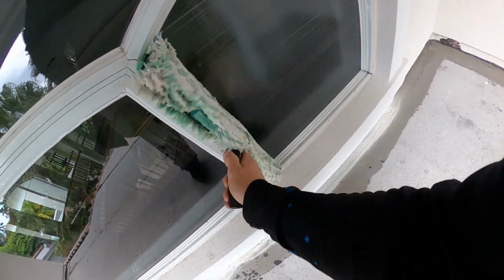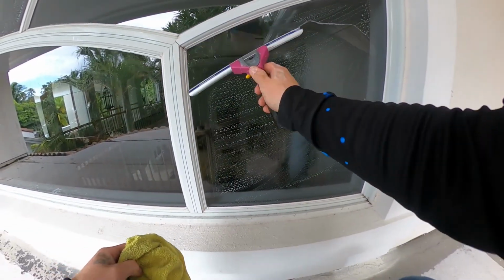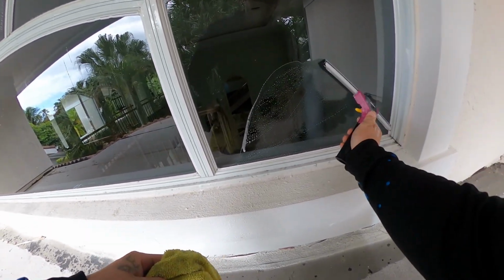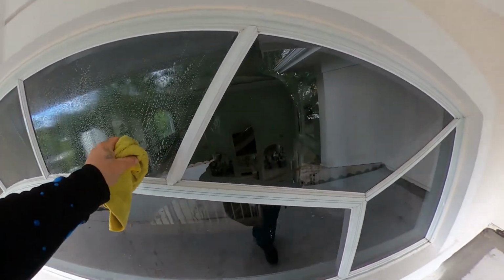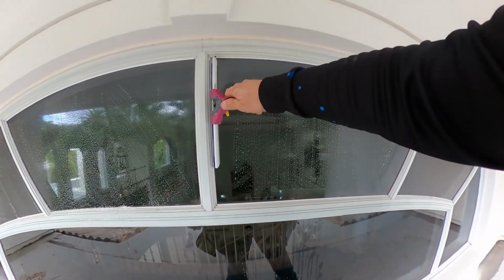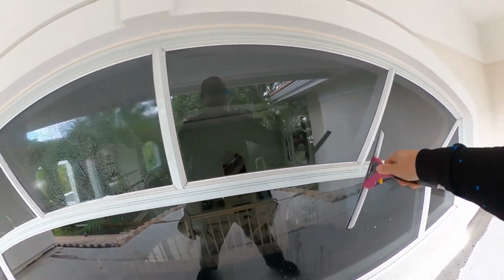So mopping all of the window that we're getting ready to clean, and then taking our yellow rag to dry up the edges, and then fanning, making sure I get into every corner and every little bit of water is gone. I left a little trail there. I'm just going to use my white rag and touch that up. Drying the edges. We're going to straight pull here. I dried that edge there, so straight pulling actually leaves a really nice clean result.